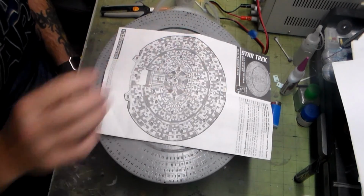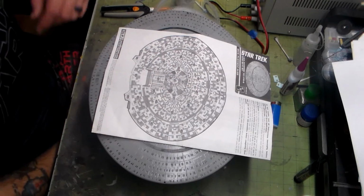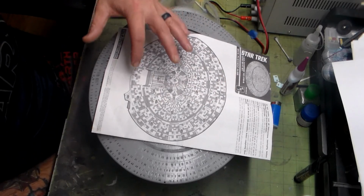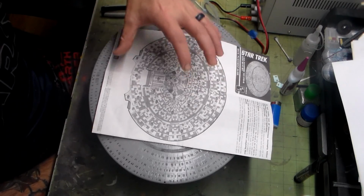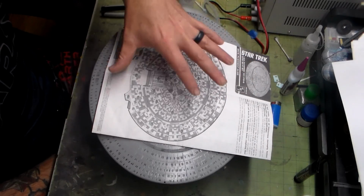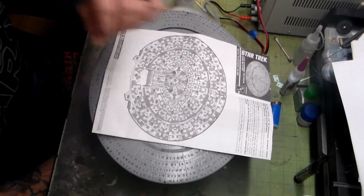So pull out our instructions, find our sheets, which I already have set aside. So now you just got to plan an attack plan. Okay, do you want to start here? Do you want to start here? Where do you want to start? And then remember, with these decals, you can only apply so many before you have to stop, let them sit, let them dry before you go in again.